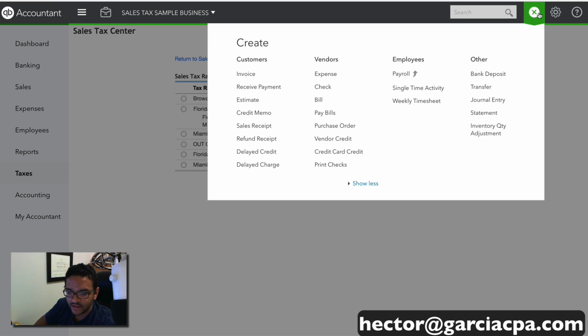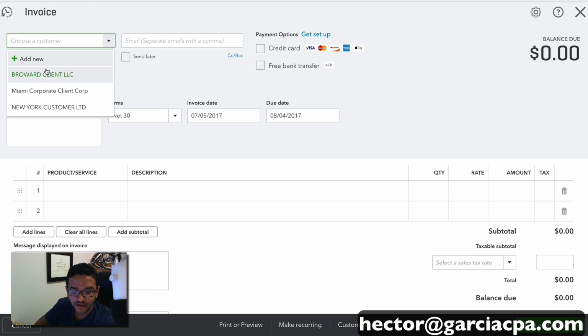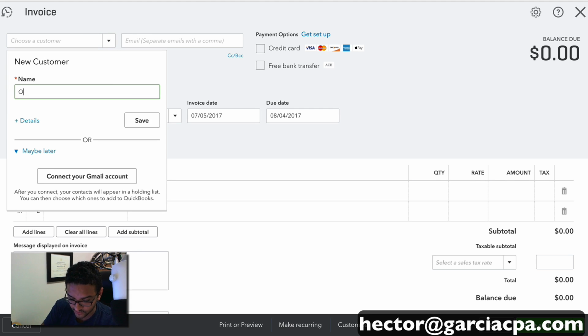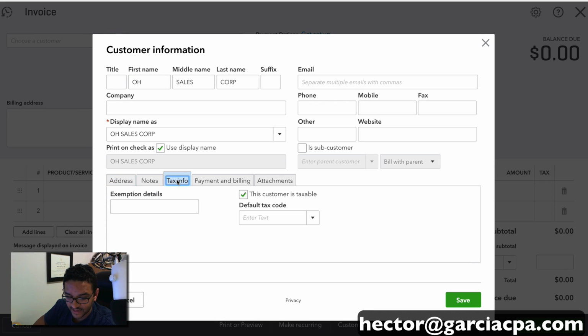That's really important. So let me create a new customer. I'm going to create a new invoice, a new customer, and I'll create a new customer in Ohio. So I'm going to call it Ohio Sales Corp. And I'm going to go into details. And then under tax info, I'm going to call this one out of state. So I'm marking it taxable, but I'm calling it out of state, which is actually a 0% tax rate.